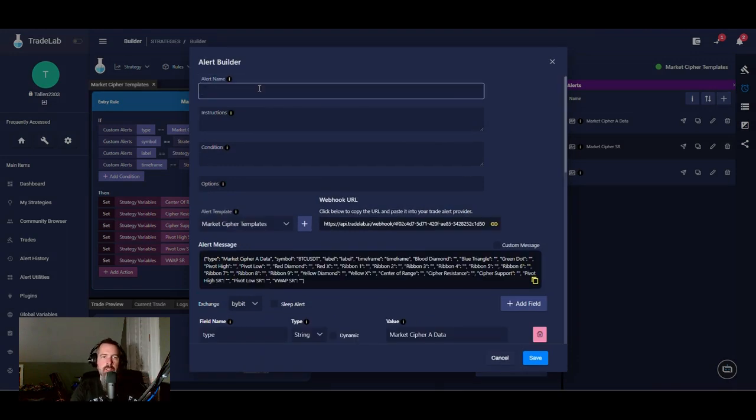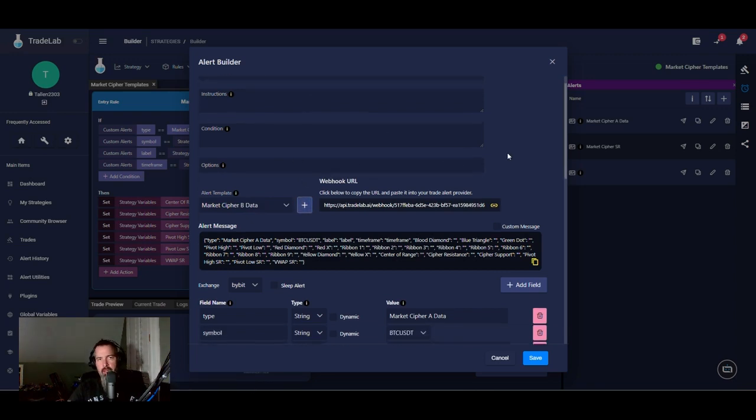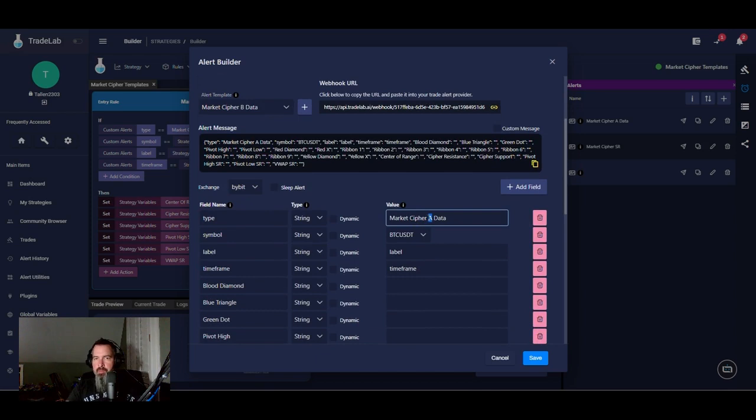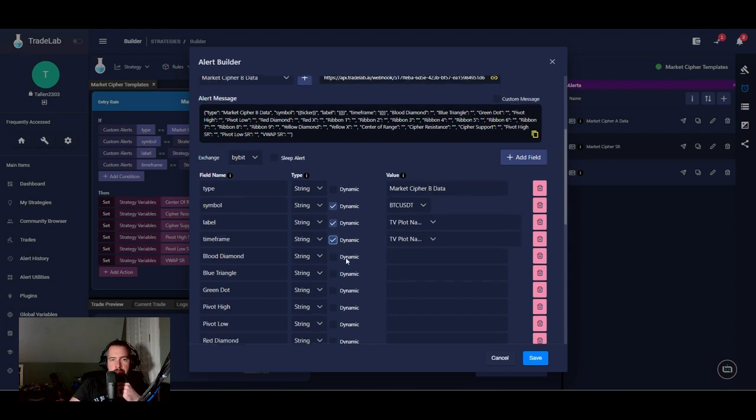So we'll call this market data. Same thing here, change that to B. Try again. There we go. These are all going to be dynamic.